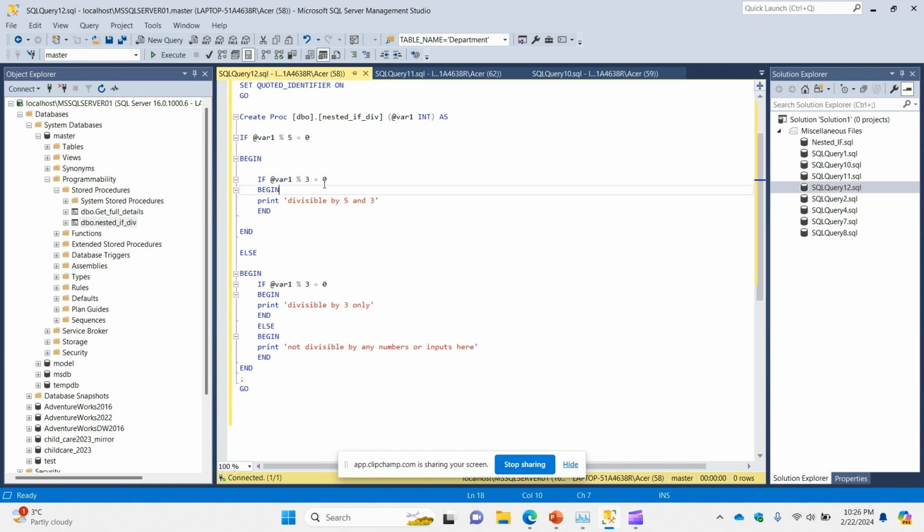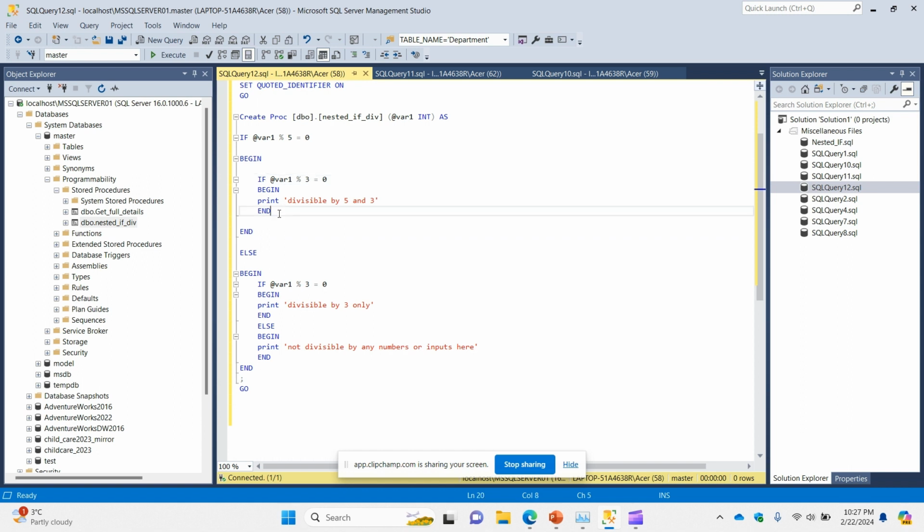So if this condition is true, let's say in the specific case of 15, it is divisible by 5. It is also divisible by 3. So what happens is you come over here and you say divisible by 5 and 3. But in the case of 20, it is divisible by 5 only. And then you go into the true code block, but it is not divisible by 3.